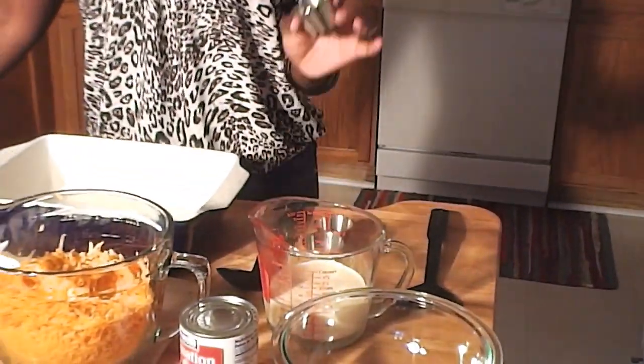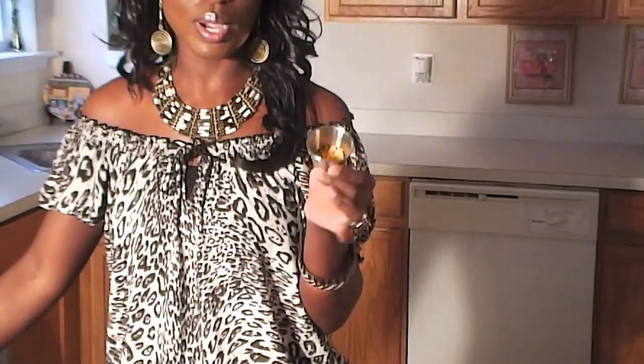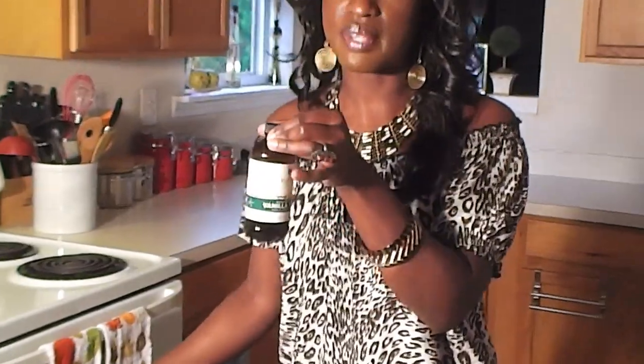You will need the zest of 1 orange. So I went ahead and zested the orange. Now be very careful when you're zesting the orange not to get to the white part, because that's very bitter and you don't want your food to taste bitter. And I have here a pinch of salt, 1/2 teaspoon of ground cinnamon, 3/4 cup of sugar, a third cup of butter, and a teaspoon of vanilla.